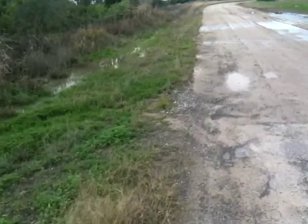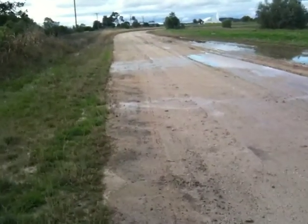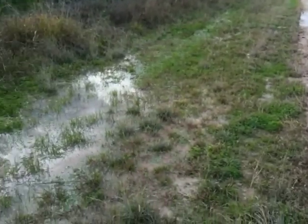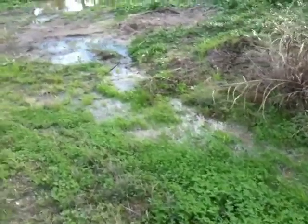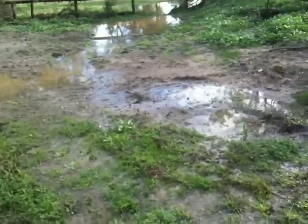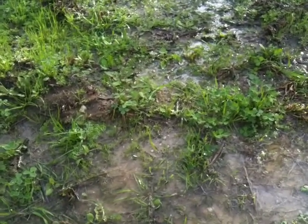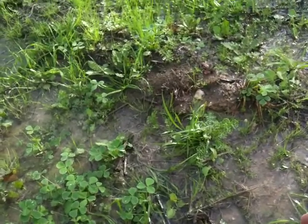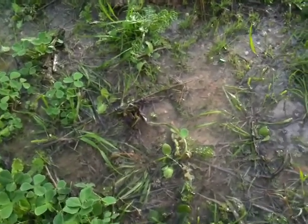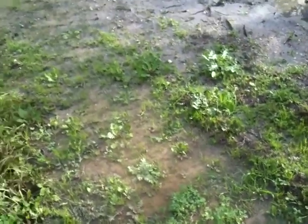We've had maybe a couple of inches of rain — I'll check the rain gauge at the end of this video — but as you can see the road collects quite a bit of water and it runs off into this ditch along the side of the road. The water runs along here. It stopped raining about two or three hours ago and the water is still actually flowing. Can you see that flowing through there? So we've got all the levels perfect.